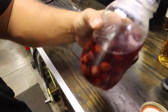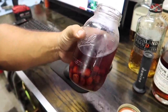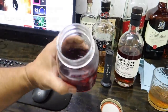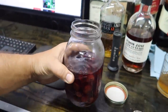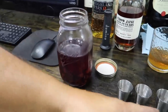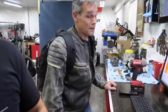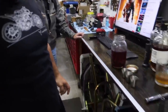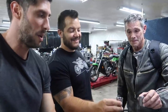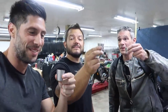So, this was one of the gifts that I received recently from a good friend of mine, and it's homemade moonshine with some cherries, and it's kind of been aged a little bit, and I told Jared, the taste is phenomenal. So we're going to do a little flight here, and all three of us are gonna have a little bit. I'll take a nip. I mean, I have glasses too, but you don't want to crawl out of here. Let's do it. Homemade moonshine. Salute. Came at a great time. Hey, cheers, guys. This is amazing. Thank you, Jared.